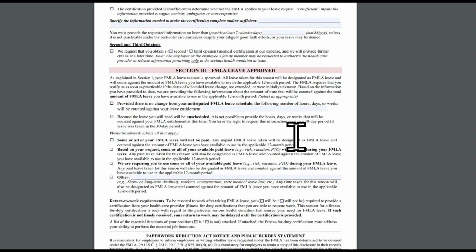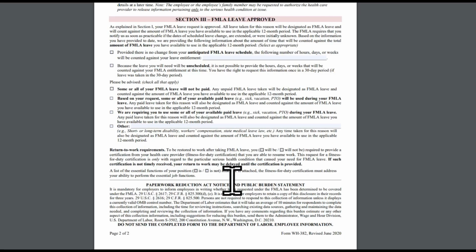In addition, the employer articulates whether or not it will be paid and whether or not you will need to use your paid leave. And frankly, the best practice, and what most employers do, is require you to use your available paid leave up before you get short-term disability. Generally speaking, paid leave operates in conjunction with FMLA leave to both pay you while you're off as well as protect your job. So that's a quick breakdown of what the FMLA leave approved section might look like. Of course, most companies have a short-term or long-term disability function, and that will probably go into place after the vacation has been used up.